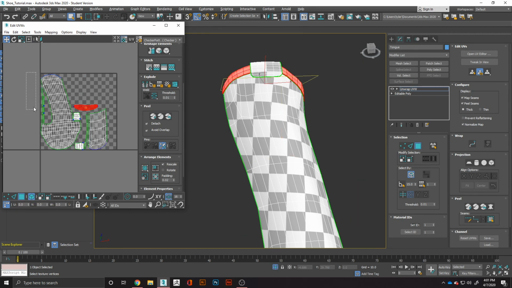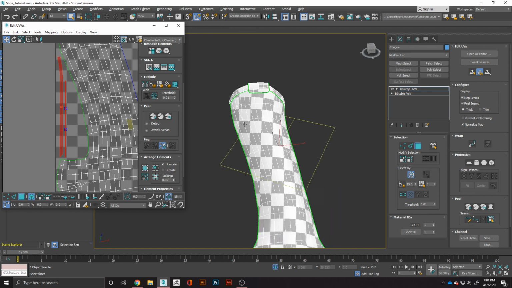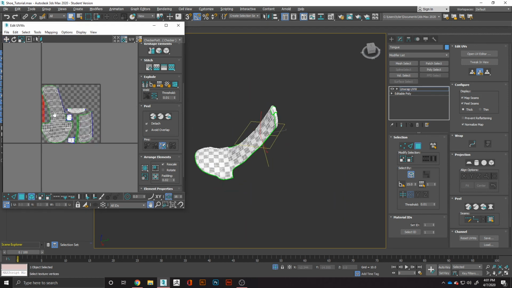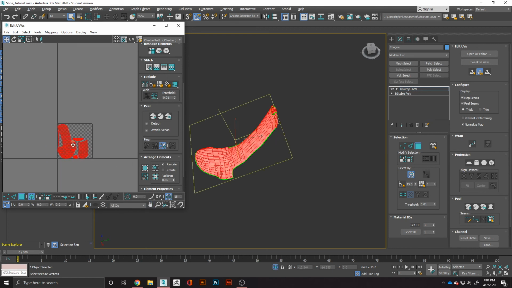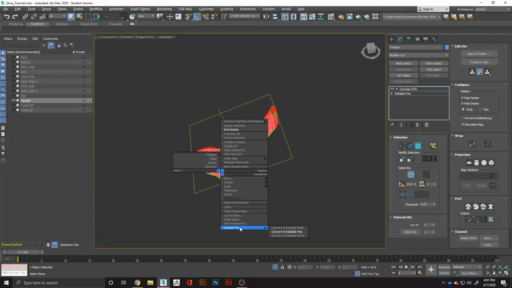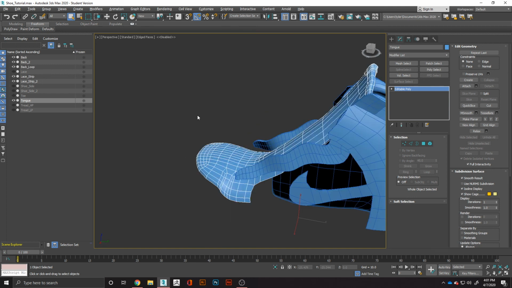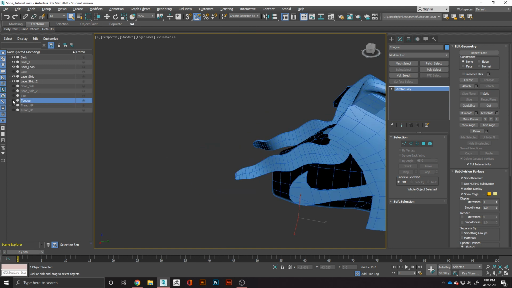And then what we'll do, actually I see those are just the seams on the side here and here. Okay. So now I'm going to take this, and the previous one I believe we went straight. I don't think we went straight up, but I'm going to go up and over one. So as you can see, we're just wrapping around this center square for later on, just for organization. Convert to Editable Poly, and then I'm going to end isolation mode and hide the tongue.